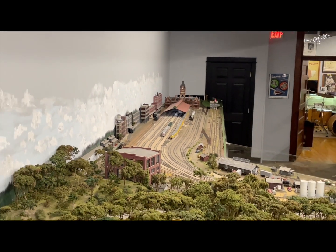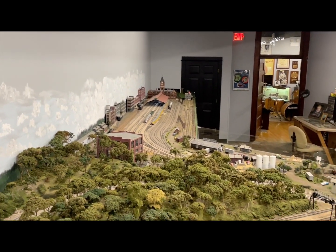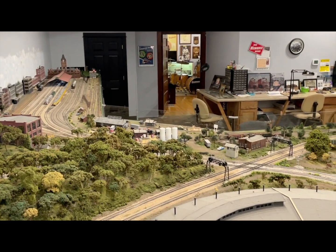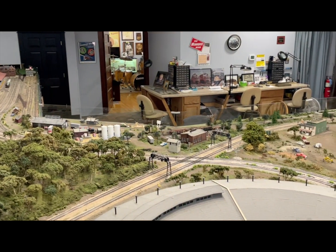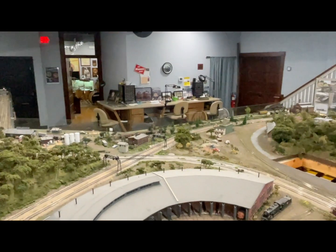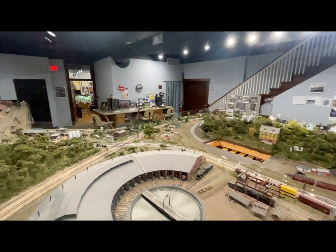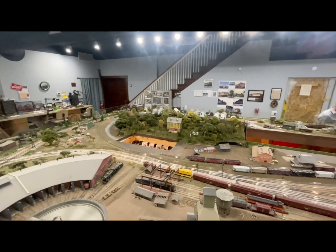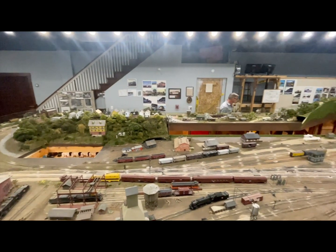One section of their layout they have dedicated to their Union Station, where they have all their passenger trains. And then the center part of the layout is pretty much a peninsula that is a divided yard with Milwaukee Railroad on basically one side of the peninsula and the other side being the Chicago, Burlington, and Quincy.